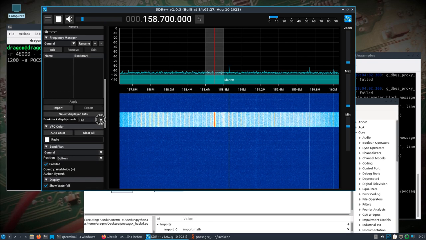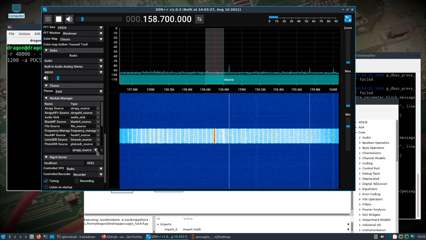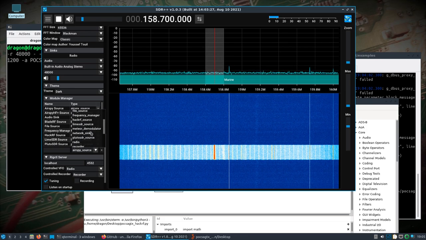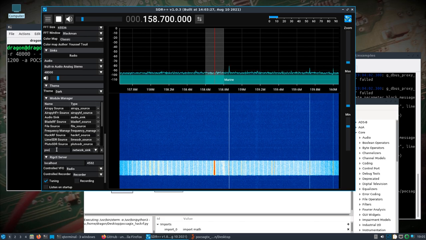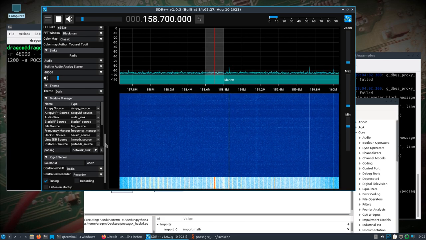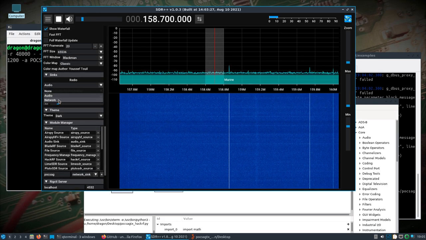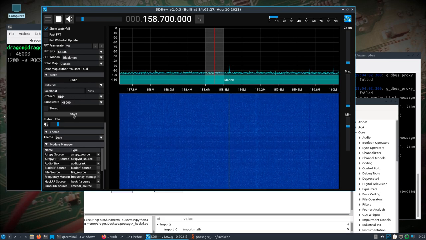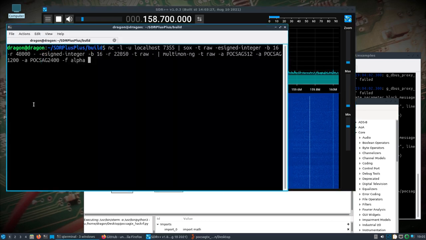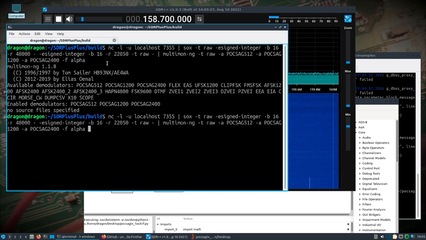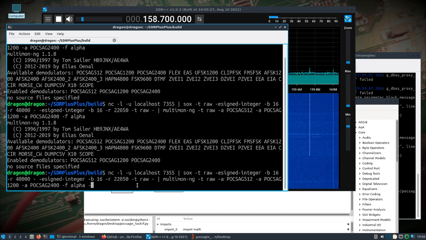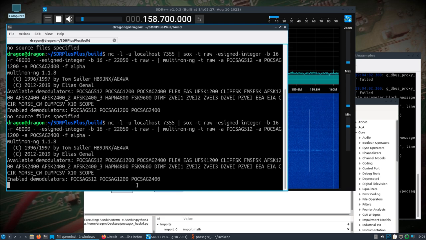So now what we need to do is we'll come down here, look at the module manager, click the drop down. We're going to add a network sink and we'll call it POCSAG. Add that. Come up to radio, switch that to network, and leave everything default here. Localhost 7355. We'll click start. Come over here. We see we've got our command here set up that's going to run on localhost. You've got SoX. All this is already included in DragonOS to include multimon-ng, and we'll set it up accordingly. Hit enter. Okay, I forgot we need one last dash there, I believe. So that gets POCSAG up and running.